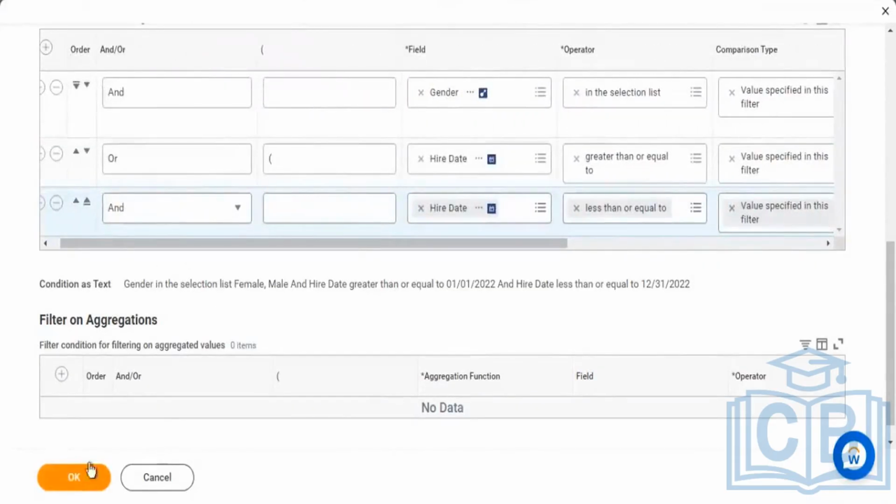Now Workday would return me results if this condition is true or this condition is true, the condition which is within brackets.